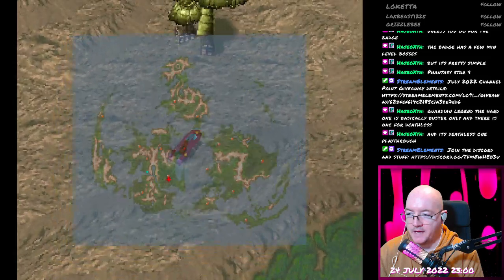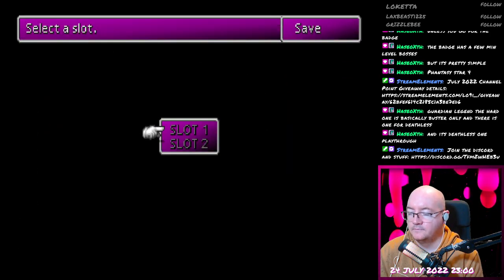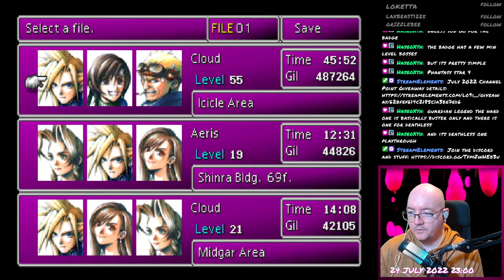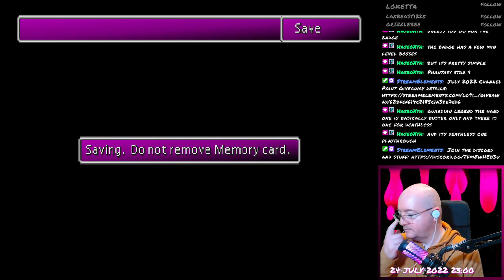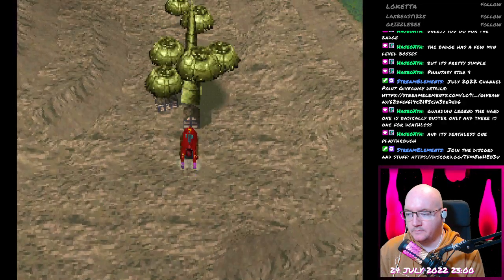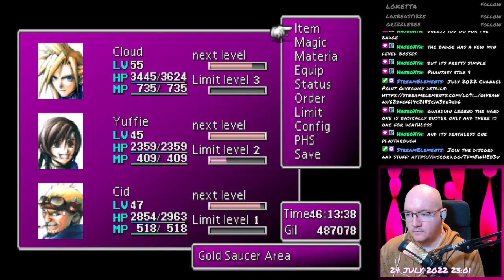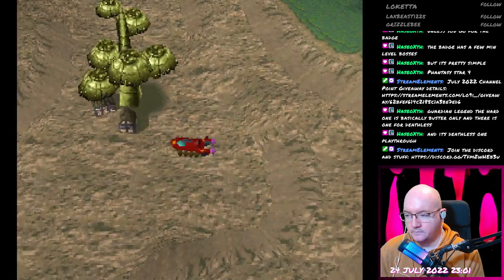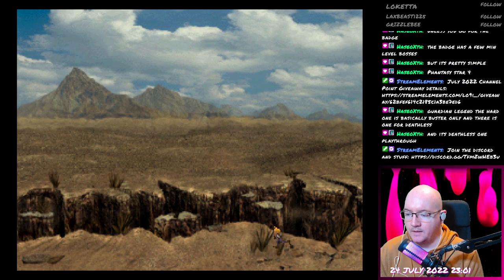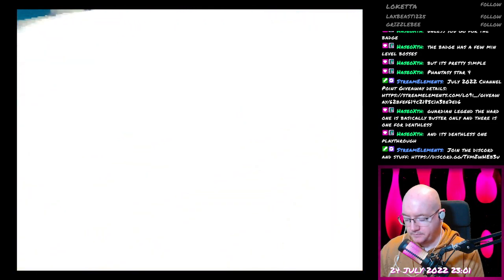So we're going to save here. What a winning smile on a Yuffie, yeah? Best smile. By country mile. Is it not going to let me drive in? Okay, now it lets me enter. Yeah, we'll just chill around here. Just go in circles. Hopefully we get a cactus straight away.